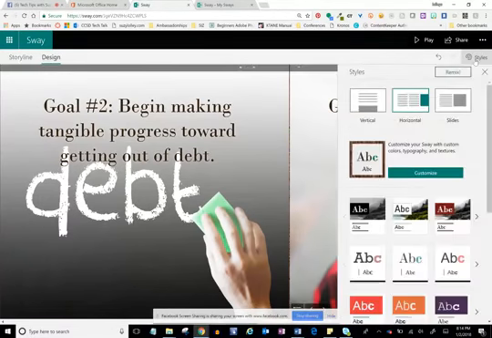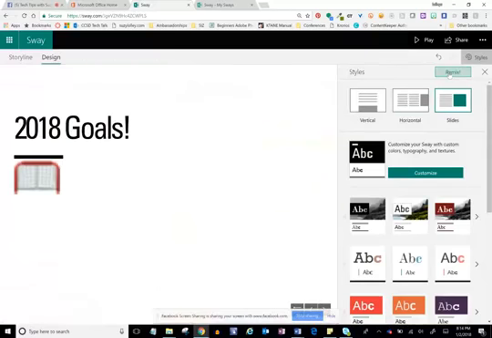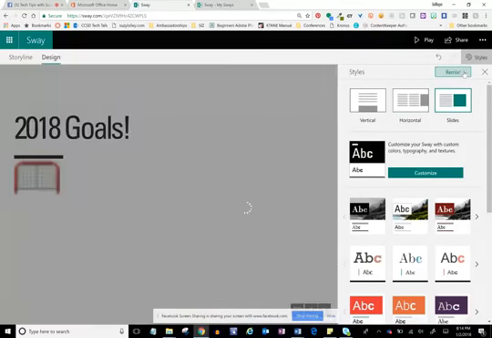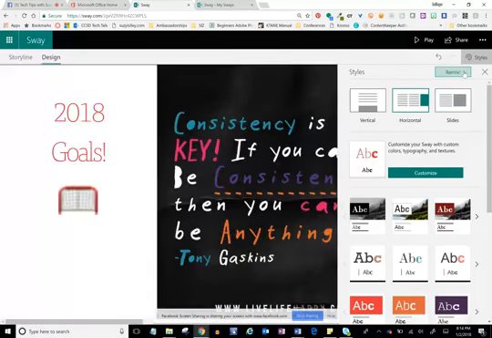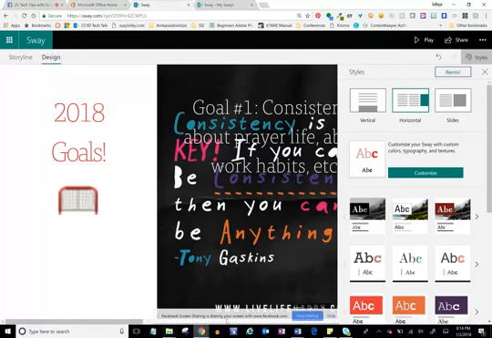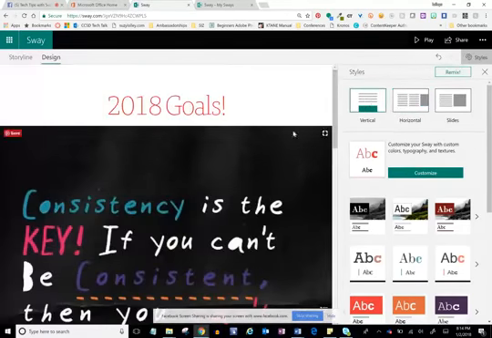But if I click styles, I can choose to come down and say, okay, I don't really like the one I have, but let me remix it. Ooh, okay. Still kind of boring. Remix. Remix. That one has potential. I can come over here and I can scroll through it. Okay. And I also have options. So I want this to go vertically, horizontally, or slides.